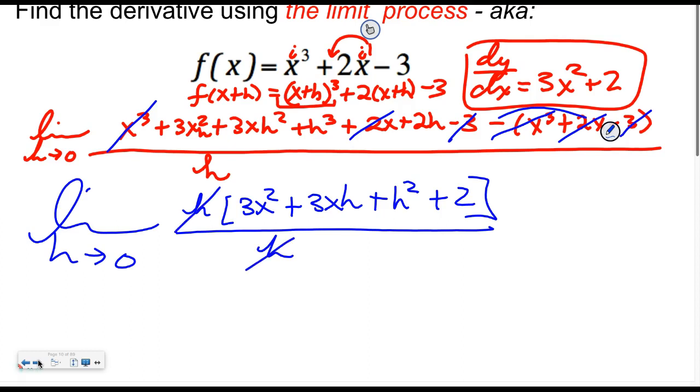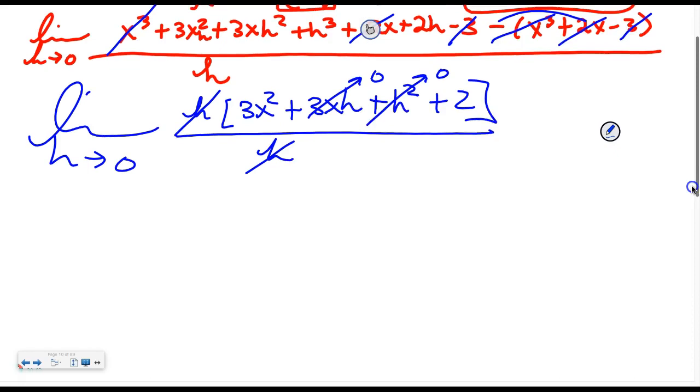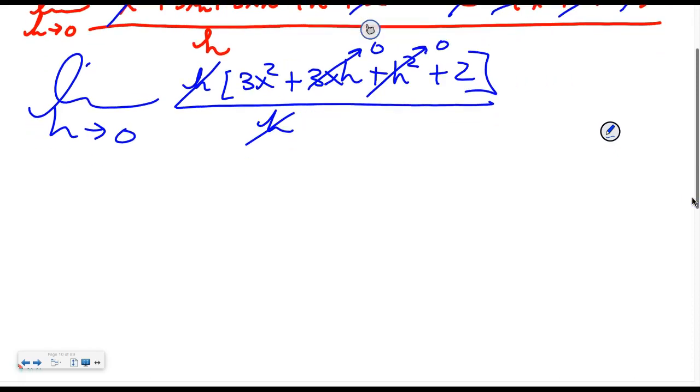We just had a whole chapter on limits, and I said once the issue has been eliminated, what do you do? Plug it back in. So every h up there is going to go to 0. That means you're going to go to 0, you're going to go to 0. What's staring you in the face? 3x squared plus 2. What did our shortcut give us? 3x squared plus 2. So my f prime, my derivative, will equal 3x squared plus 2.